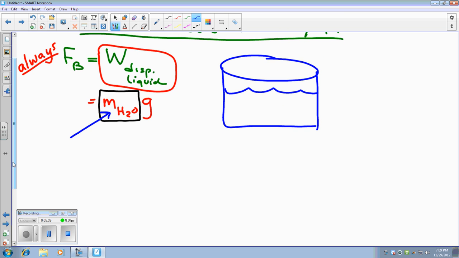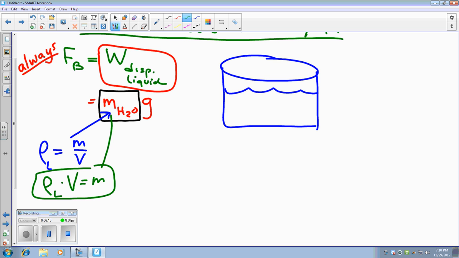Hint, hint, you'll want to be comfortable with doing this. We need to understand that the density of our liquid in this scenario is equal to, and so I'm going to say density of L for liquid is going to be equal to mass over volume. Volume, not velocity, my dears, volume. Well, let's simplify this equation to solve for M and then plug it in. So I rearrange the equation so that I get now the density of the liquid multiplied by the volume equals the mass. Okay, I can plug that in for M right there.